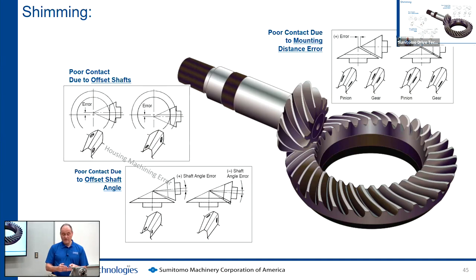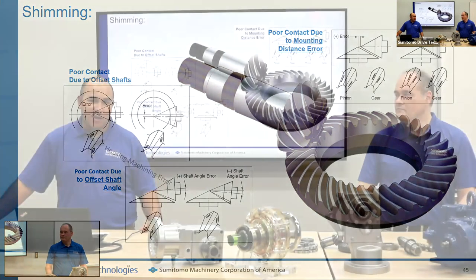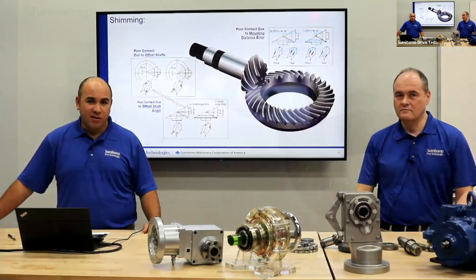Another type of adjustment that needs to be made is with regards to the depth of the contact. You don't want the contact points to come too high on the gear teeth, and you don't want them to come in too low. Ideally, you want the contact to come right in the center of the gear teeth, centered top and bottom, left to right. Now, this looks like a lot of adjusting. I mean, do we do all of this manually? It is a lot of adjusting, and yes, we do it manually.